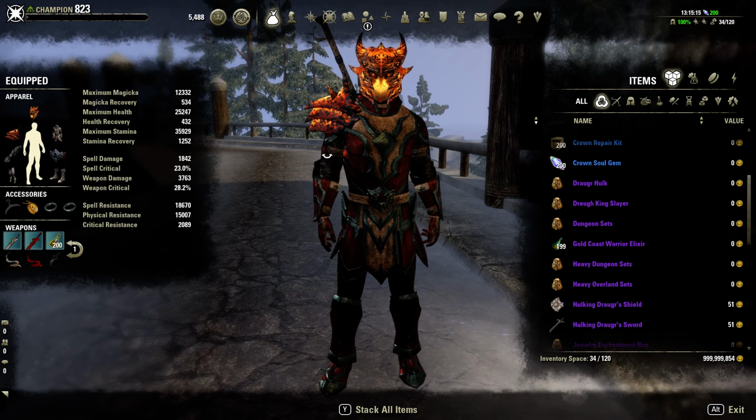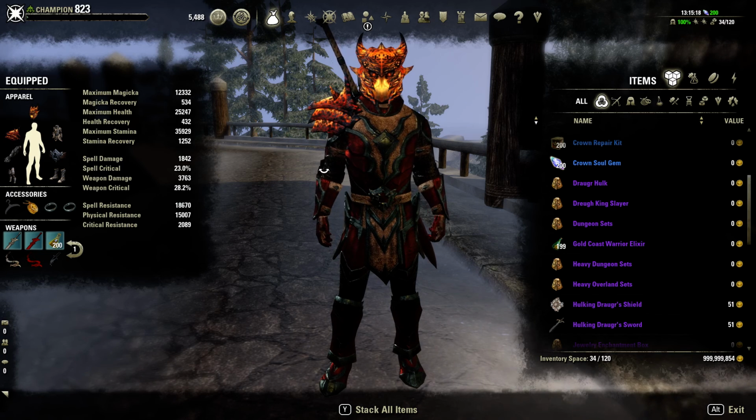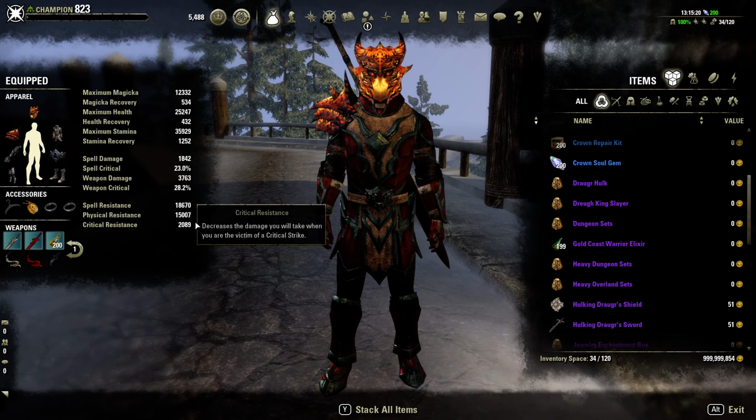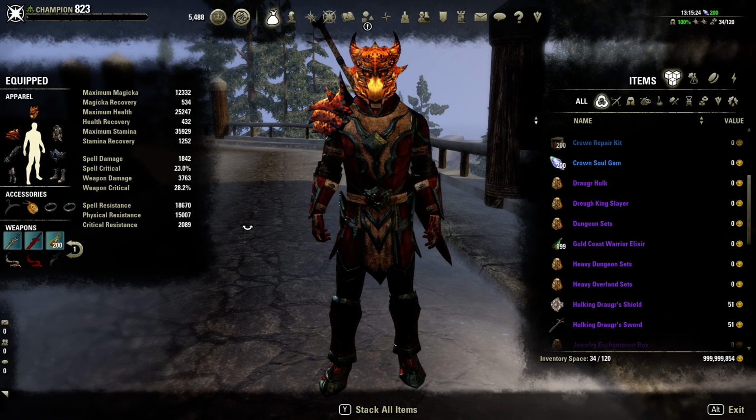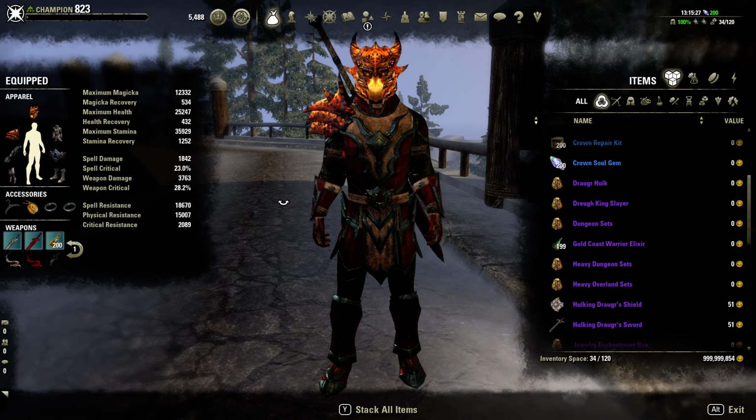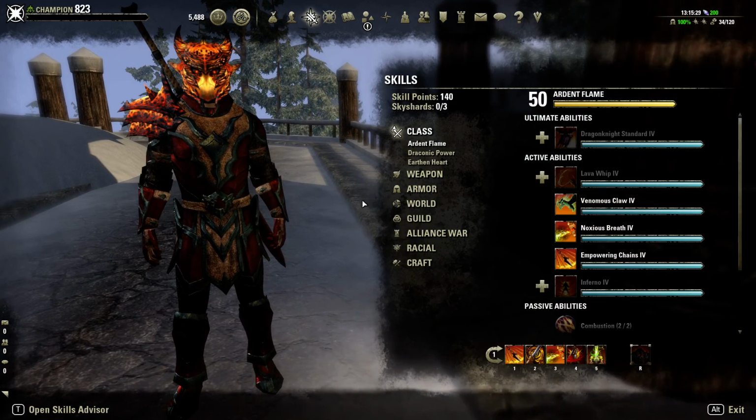Crit, not really, like I said, a big concern. And then, of course, with my crit resist, I always go around 2k, personally. Doesn't matter if I'm light, medium, heavy. I always try to get around 2k. So that's that. Let's go ahead and take a look at the skills.